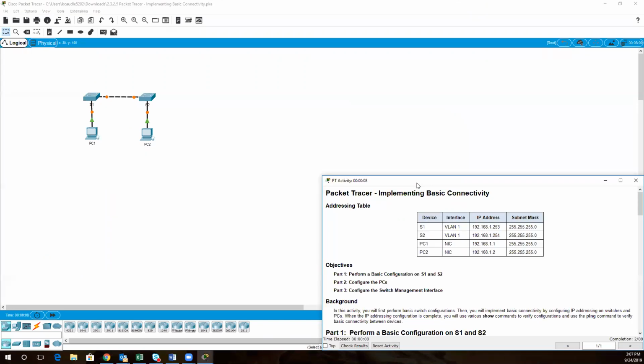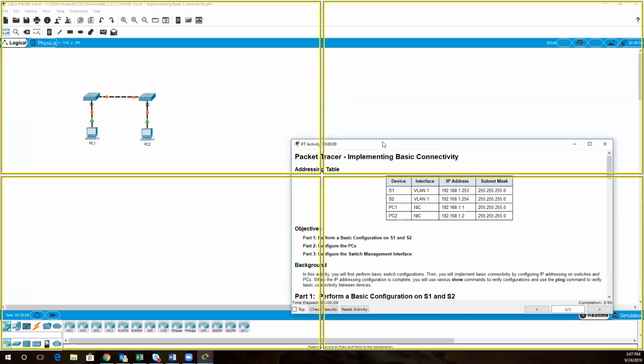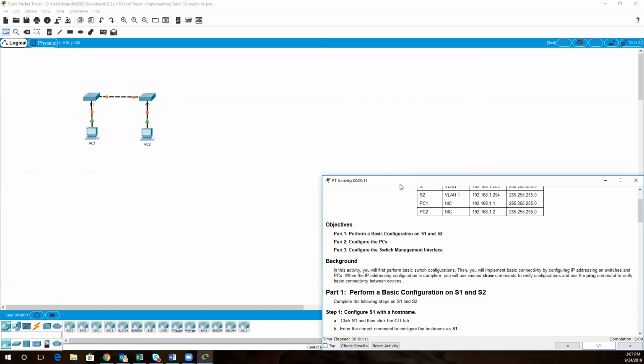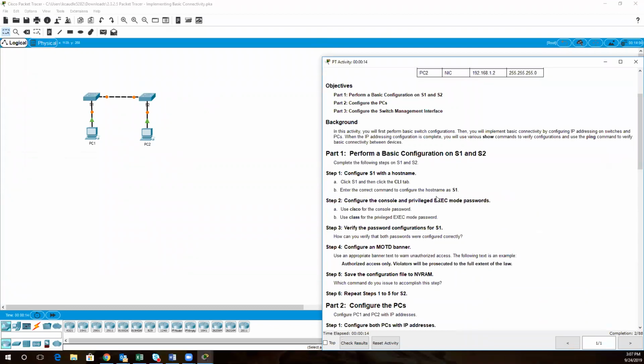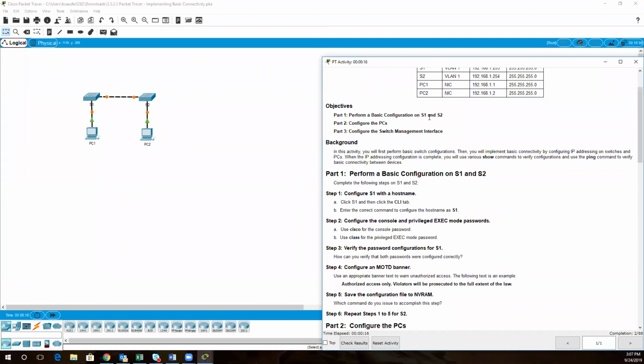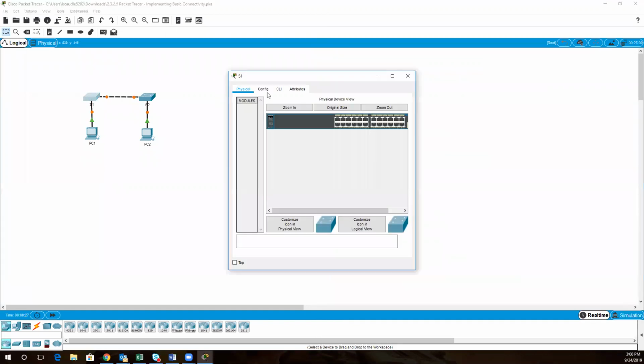You'll see that on our directions here, we have several things. It's going to ask you to perform a basic config on switch 1 and switch 2. And you'll see right here, completion, 2 of 88. So you've already been given 2 free points. But I need to configure a host name on switch 1. So I can click on switch 1 and go to CLI.